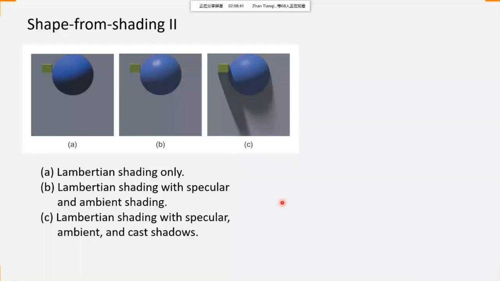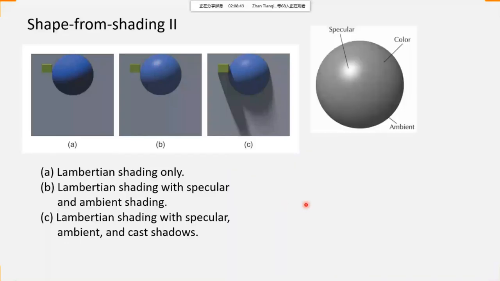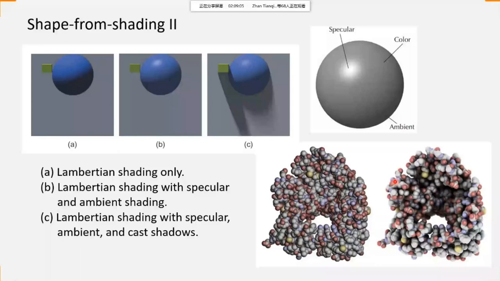They are added here. And here you see there is this light point. And there are different kinds of shades. This is called specular, this light point. And this is ambient here. If you compare these two, here is a bit brighter than here. So this is called ambient shading. And you see also in this visualization, the difference here is only shading. So you can create a totally different impression of an object by just manipulating the different kinds of shading. This also shows you the power of this depth cue.